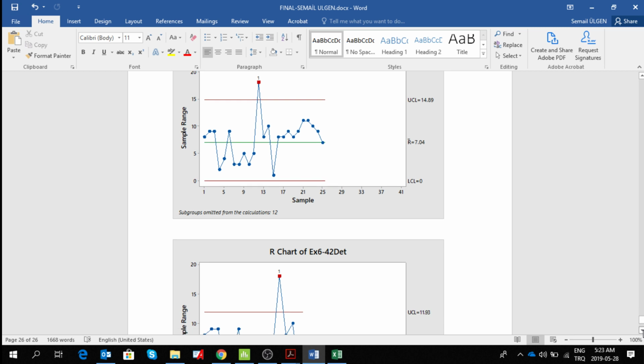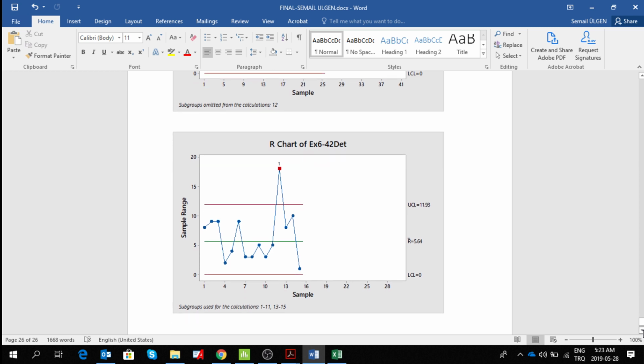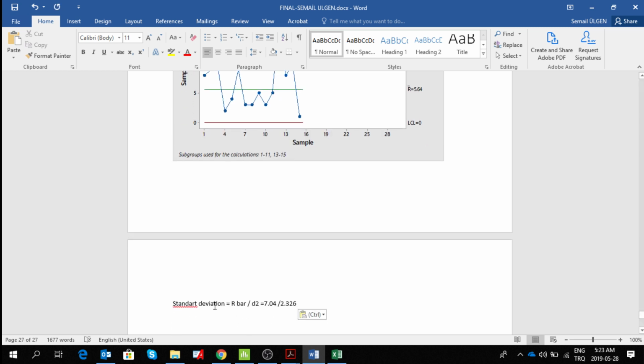So instead of saying omit 12, you're going to say use these subgroups to recalculate. Then I'm going to have the standard deviation according to this. R bar is not 7.04 anymore, it is 5.64 divided by 2.326, and this is going to give you what?